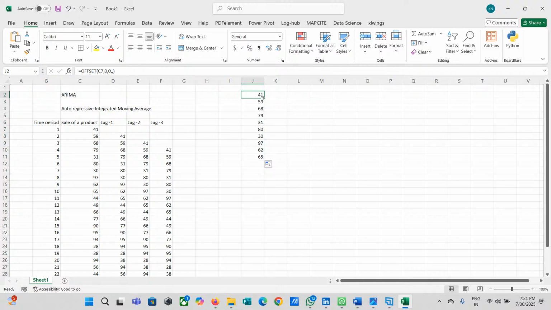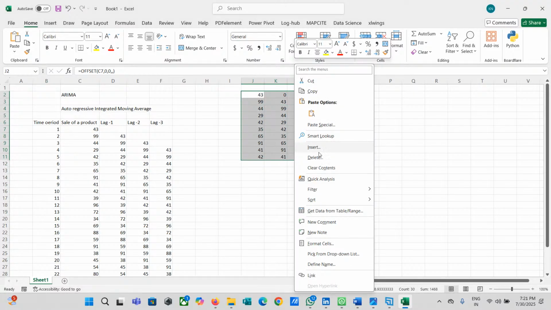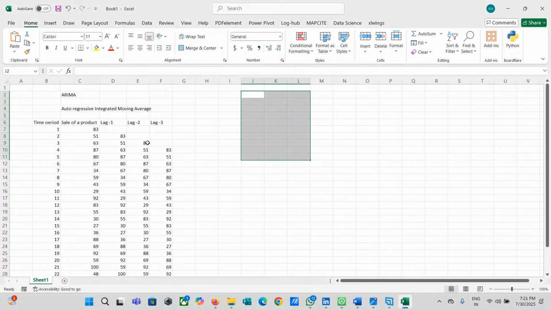Now if I drag this to the next point, now if you look at here, I'm getting my lag 1 here, right? If I select this over here and drag this again, now I'm getting my lag 2 here, right? So I don't need to create a linkage with copy paste. I can simply use the offset formula. This offset formula can help me to create the data structure. So what we are doing now is trying to create our independent variables lag 1, lag 2, lag 3 from the same dependent variable.